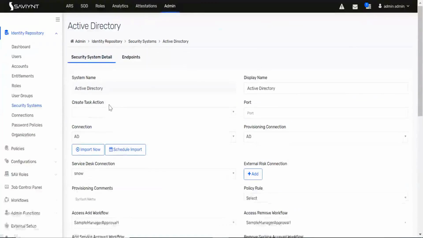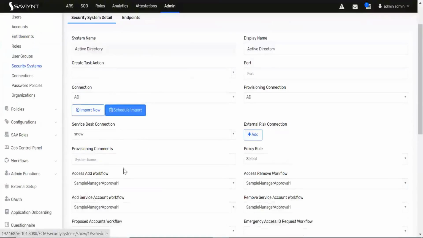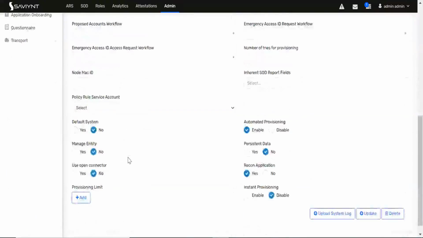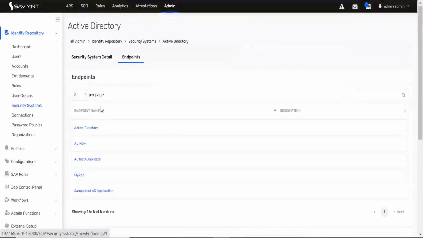Open this one. It is asking for the entitlement approval workflow. That is why it is showing. Let me go to the endpoint. We got hanged, or what?